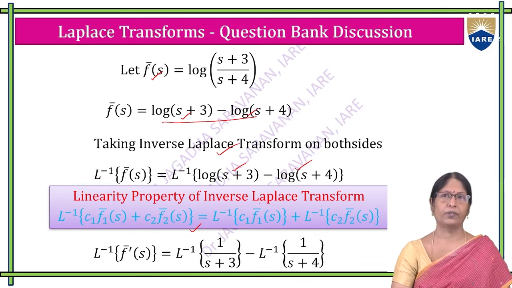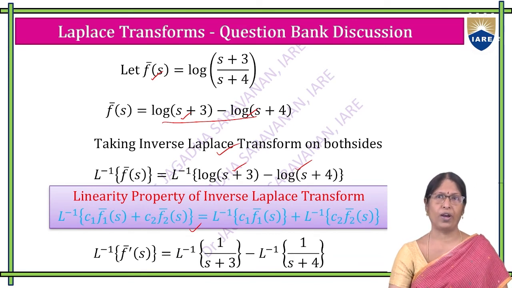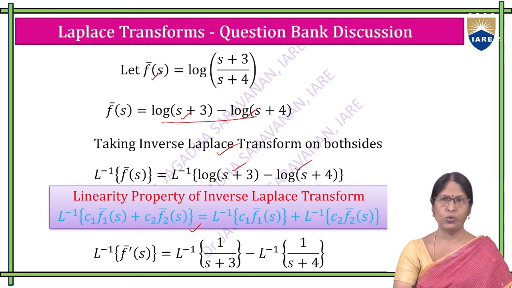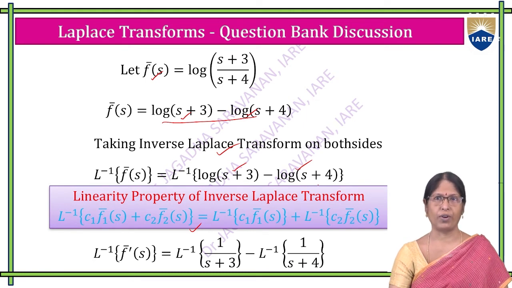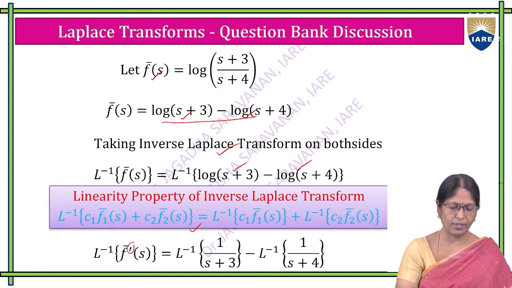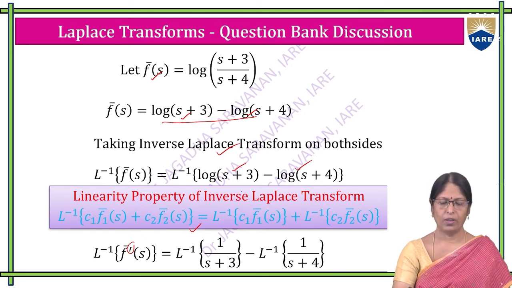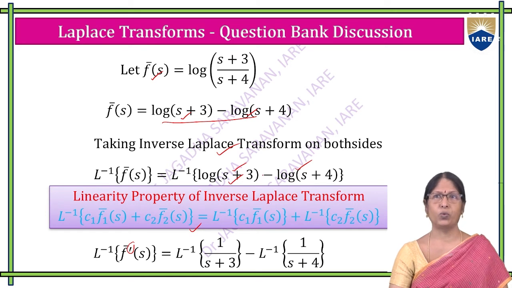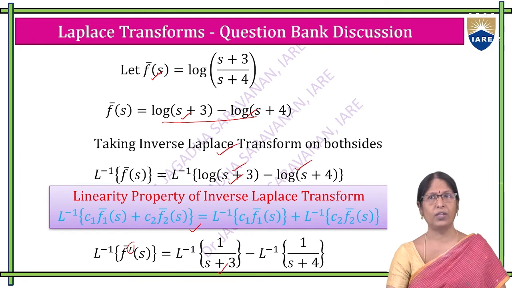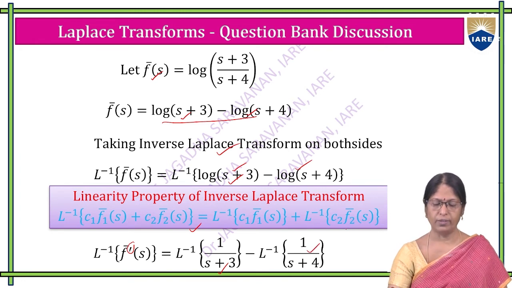Here we want to find L inverse of the logarithmic term. We are going to apply the derivative of inverse Laplace formula. For that, we find the first derivative on both sides. Here we can notice the small dash, which represents the first derivative. For this, the first derivative is 1 by s plus 3, because we know the differentiation of log x is 1 by x. Similarly, this is also done.